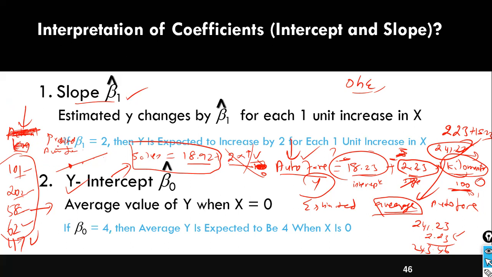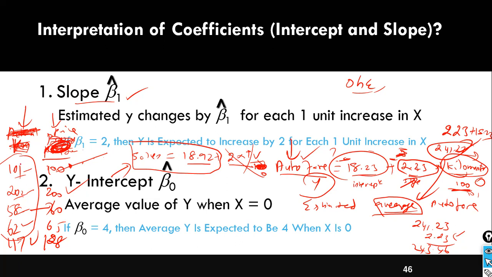Let's say your manager has given you something like this. Instead, let's take another data set. This is your kilometer, and the price is also given to you. You have the prices 100, 200, 60, and 65, because you need to give both the input and output variable in the case of a supervised machine learning model. And let's say he has given 128 something. This is your actual price, in the sense the actual auto fare.